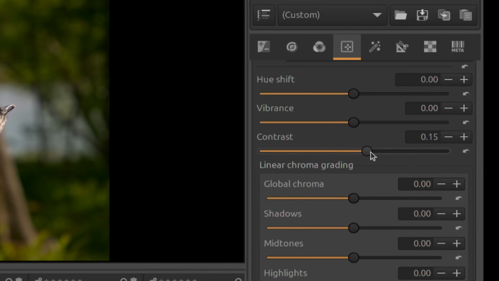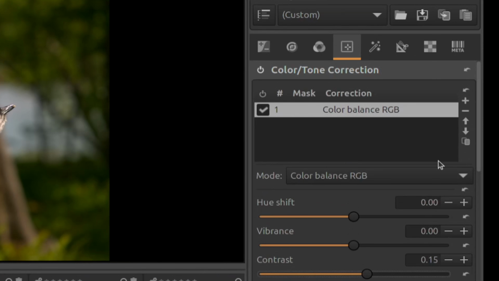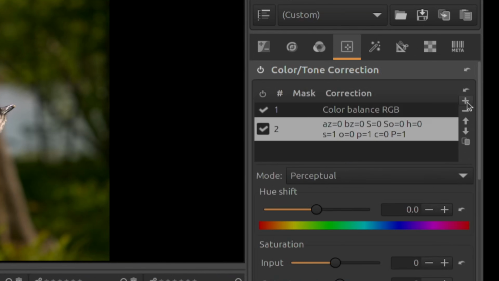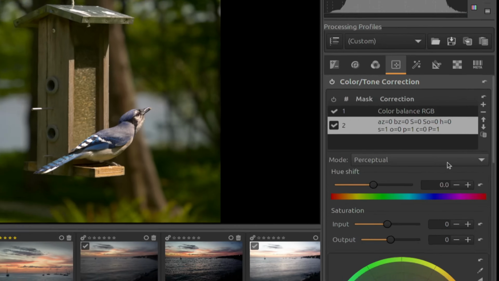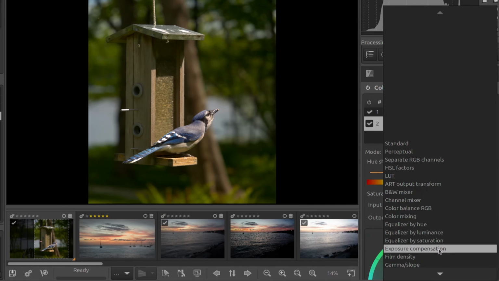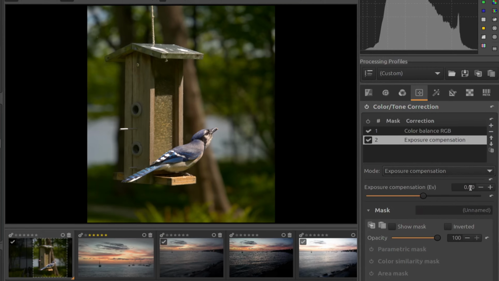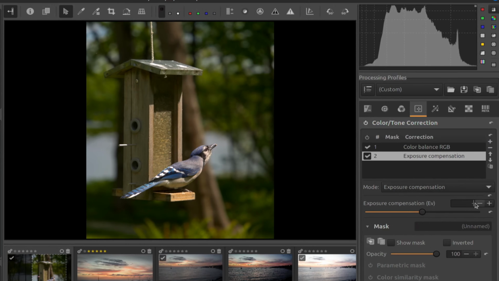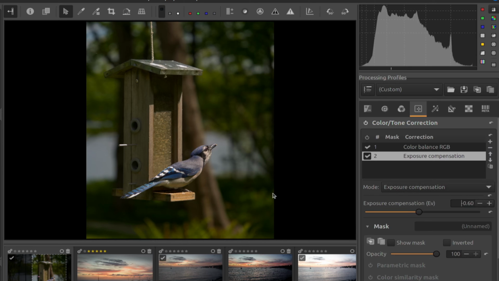Now let's create an area mask. For this example, let's say I want to darken the top of my image. So to do so, I can go there, click on the plus to add a new mask. Under mode, I can select exposure compensation. So let's say I set it to -0.6. Now the exposure compensation is applied to my entire image.